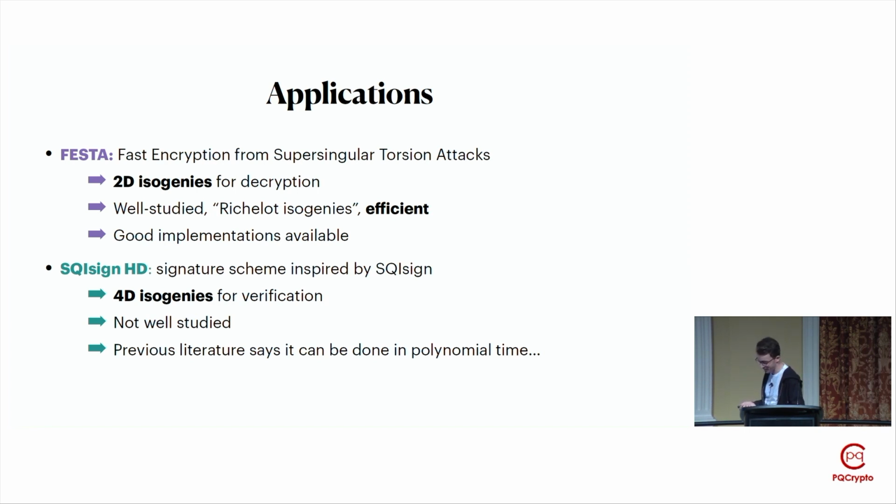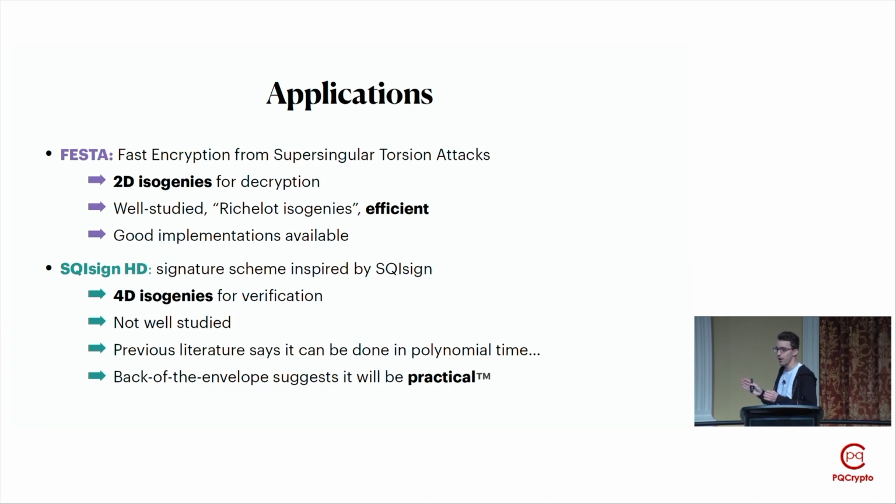and well, now there's more workforce joining him. So there's a lot of activity around this problem of evaluating isogenies in dimension 4 at the moment. People are working on new techniques, new implementations. Some back-of-the-envelope computation suggests that it may become quite practical. I'm not sure what practical means yet, but we hope that it's going to be practical enough for a verification of a signature. And that concludes my talk. Thank you for your attention.